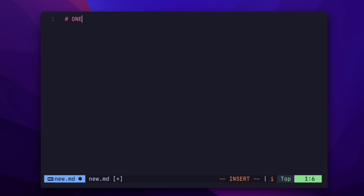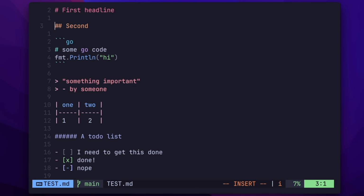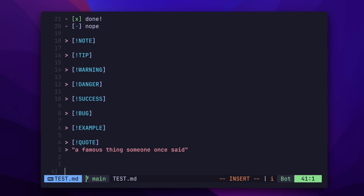Ready? Let's go! The first and most important everyday add-on in my eyes is rendering Markdown so that it's not only visually pleasing but also easier to track. Most Neovim kickstarters come with some Markdown formatter that knows how to differentiate headings by using different colors and highlighting code boxes, etc. But it's never good enough, and mostly good up to a point. If you use tables, checkboxes, or modern callouts, they will either be completely unsupported or lacking in many ways.